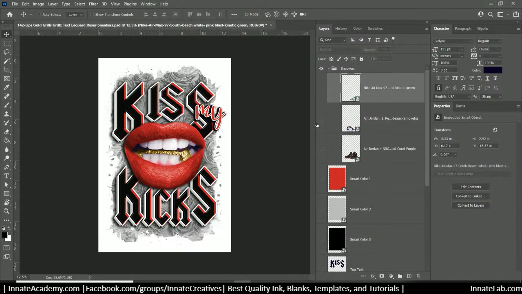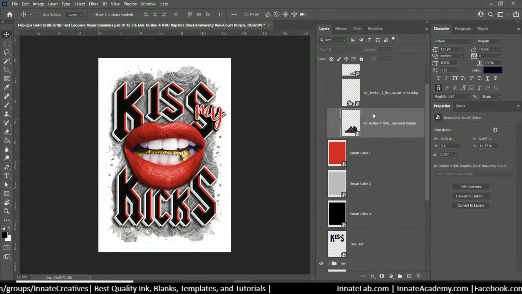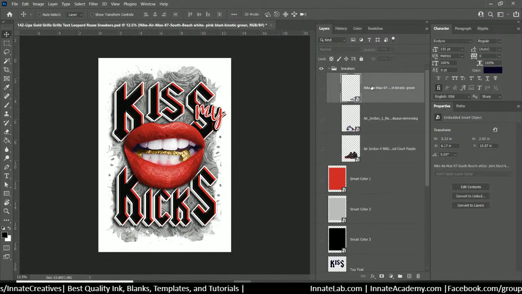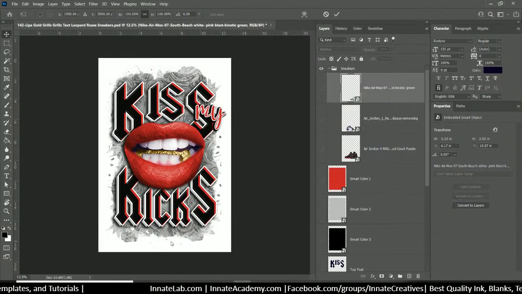Now I have some little sneakers already here. I'm going to take these out. I have them here for reference to show you how to do what I'm doing right now, but I'm going to take them out so that it doesn't make your file bigger than it has to be. The first thing I'm going to do is bring in my new sneakers. I have to select a sneaker so that when I bring the new one in, it will go right on top of my existing sneaker. Otherwise, sometimes they land where I don't know where they go.